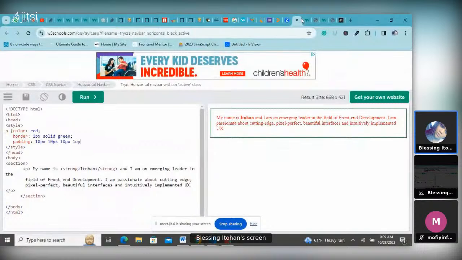All right. And then you now put your semicolon. This is supposed to be 10. Or you know what? Let me do it like this. 10, 20, 20. Let me do it like this. All right. Now let me explain what this is.